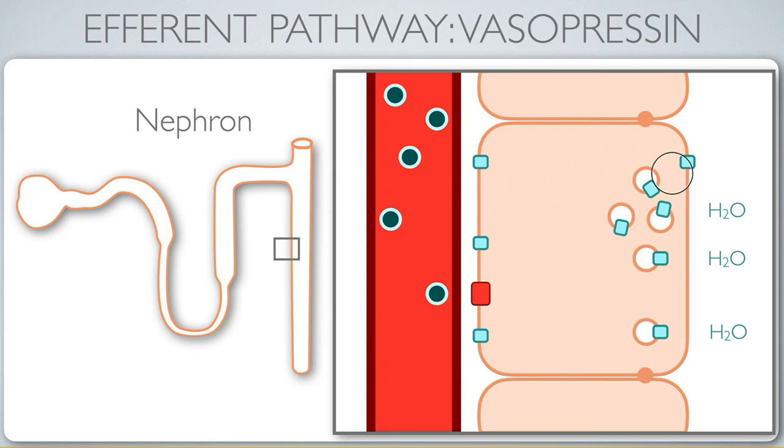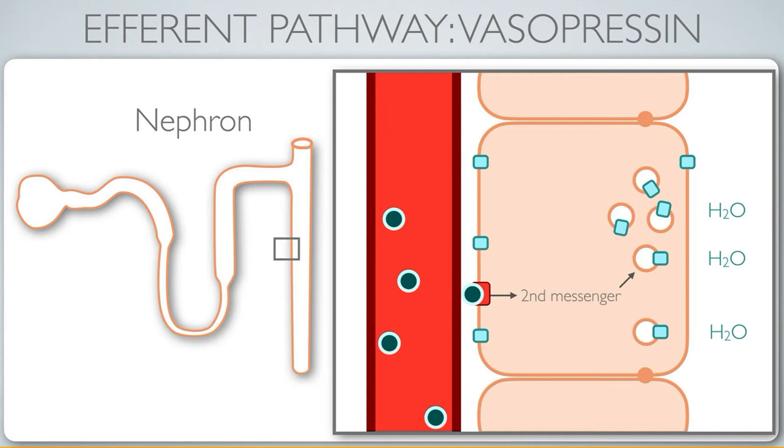And we can see, this is some simplification, obviously. We just have one aquaporin on this side of the cell. But in response to vasopressin, the density of aquaporins increases. So the vasopressin moves through the circulatory system. There's a receptor for vasopressin. The cell responds to that. It stimulates a second messenger pathway. And that second messenger pathway results in the movement of these vesicles.